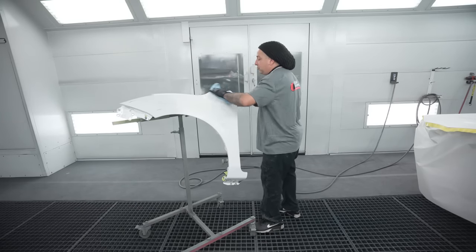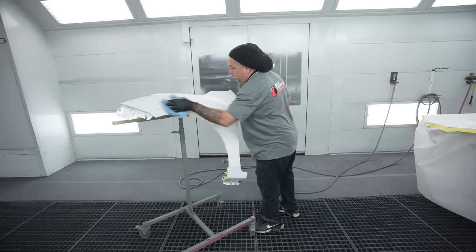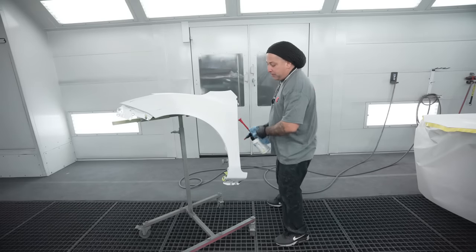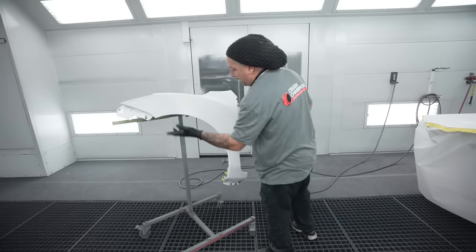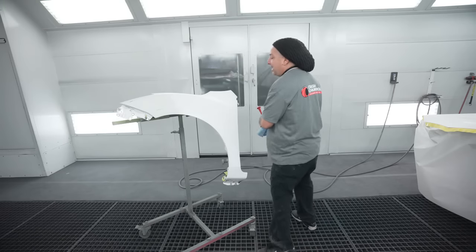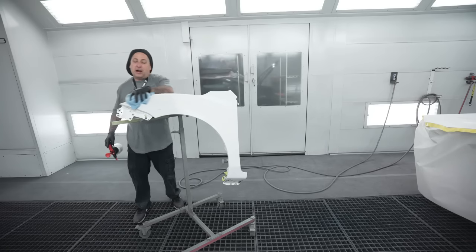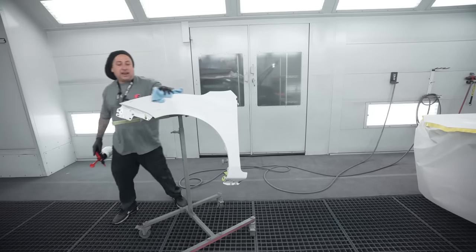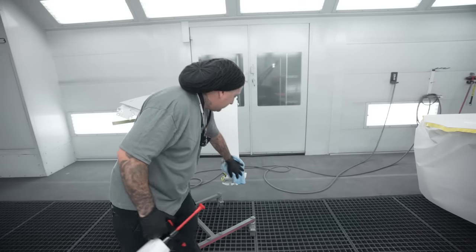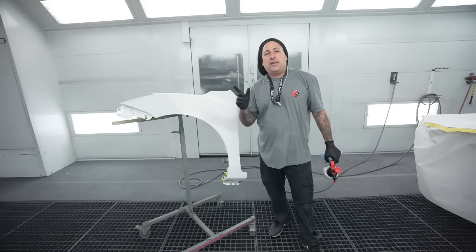I wanna see the veteran trainer show me how to lay out this base coat. And that way I can get some more tips from him just to see how he would go about painting this. So you guys know it's 1.5 coats. So getting your routine of where to start and where to finish is gonna be a lot of what this paint is about. So when you start getting more in the rhythm and you get a job like that one we did last night, you're gonna probably have the same starting point and the same end point on most of the jobs that you do, because you're gonna be in there for that 1.5 coat.